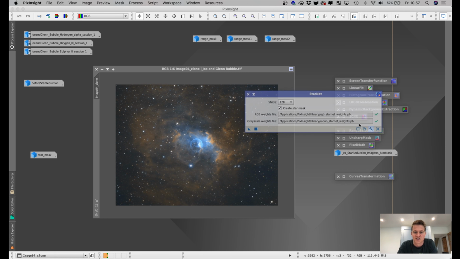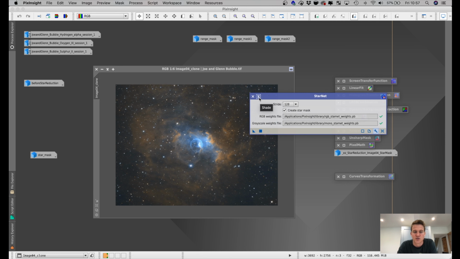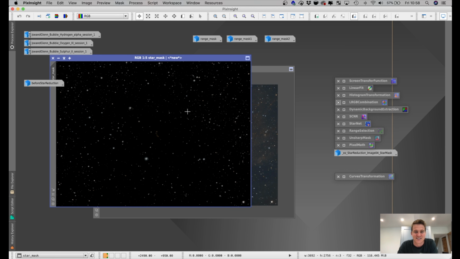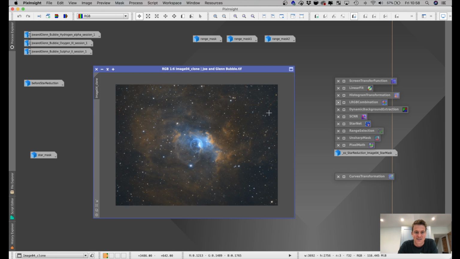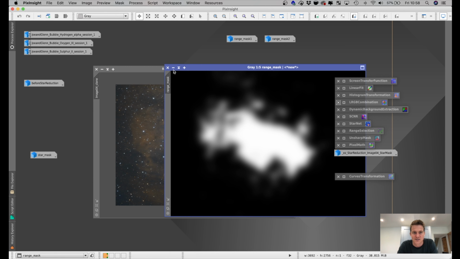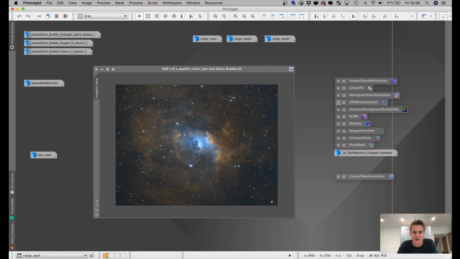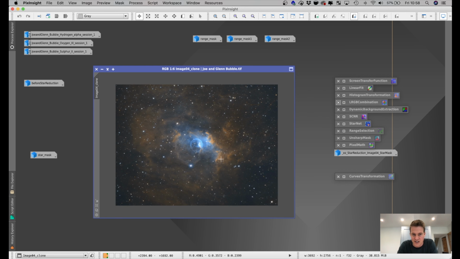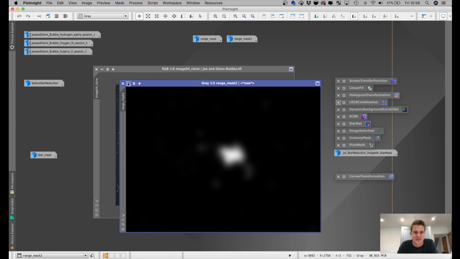So the first thing I did was use the StarNet tool to take the stars out of the image, and this is the star mask that was created. So I added these stars back in at the end of the procedure, and then I edited the nebulosity. So to edit the nebula itself, I created a couple of different masks. The first one was quite a large mask, as you can see, which had most of the nebula in. Then I created a slightly smaller one for just this region here with some of the detail around the edge and the bubble, and then one just for the bubble itself.